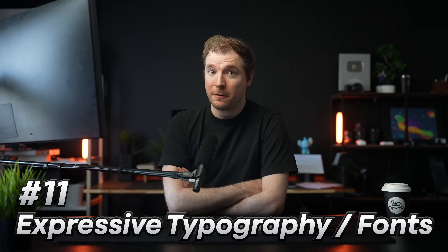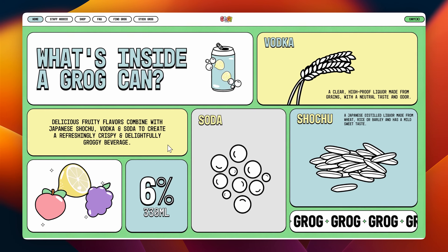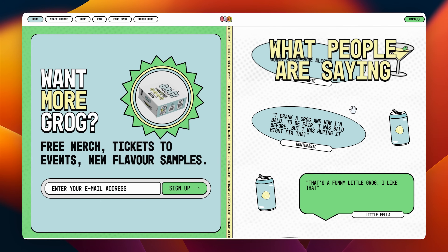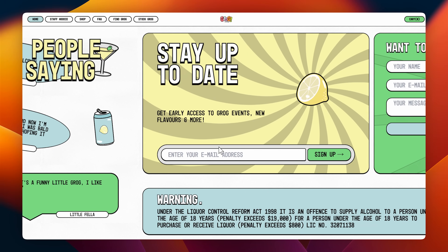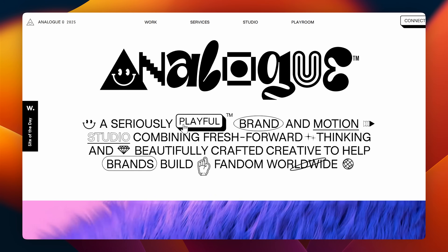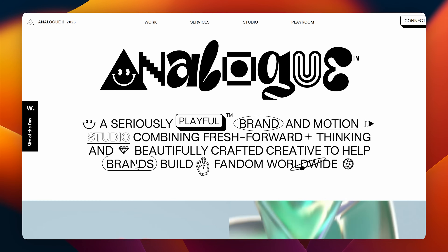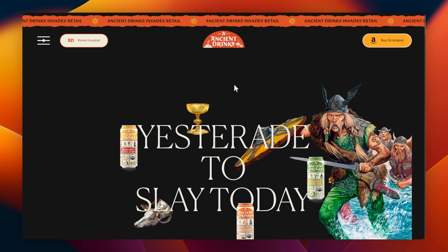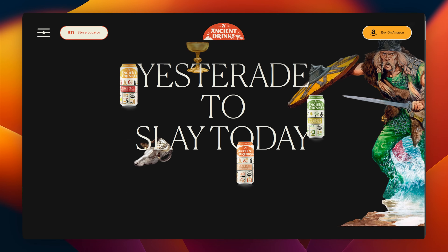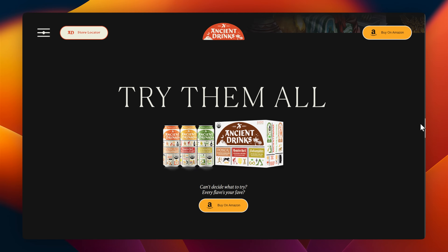Number 11 is expressive typography or fonts, because these just make a website look unique and special. Expressive fonts aren't just about using fonts outside of the classics like Roboto, but also in how the fonts are used — such as using full caps together with outlines to create a unique style almost like you're inside a comic book. Adding expression to fonts can also include emojis, animated sequences, and strokes to make a font look more fresh. Other times, having unique fonts that fit the style and theme of a product is great, like Ancient Drinks which uses a Nordic-like font, making the website feel like you're taking a step back into history.